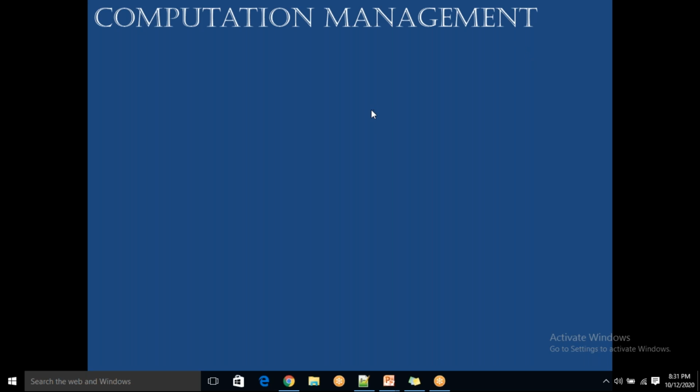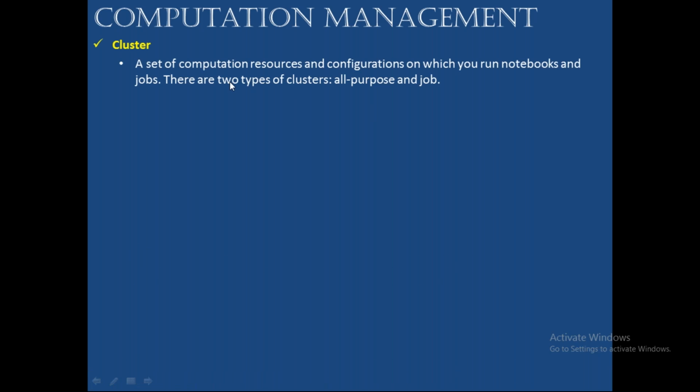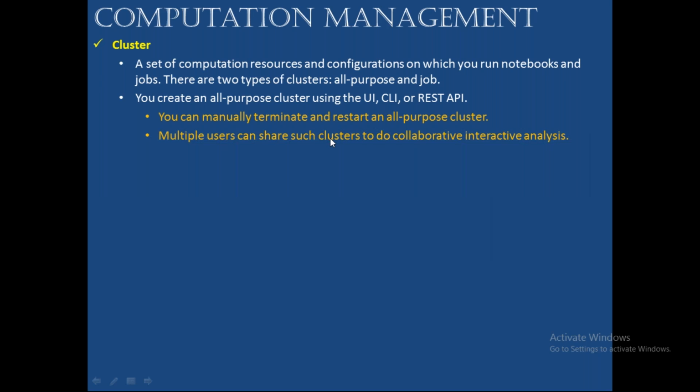Okay, thank you. So let's go to computational management. Here you can see clusters. We know there are two types of clusters we have: one is the all-purpose cluster and the other is the job cluster. We discussed all these things, but why I am repeating them today is because we are going to use all of these today.